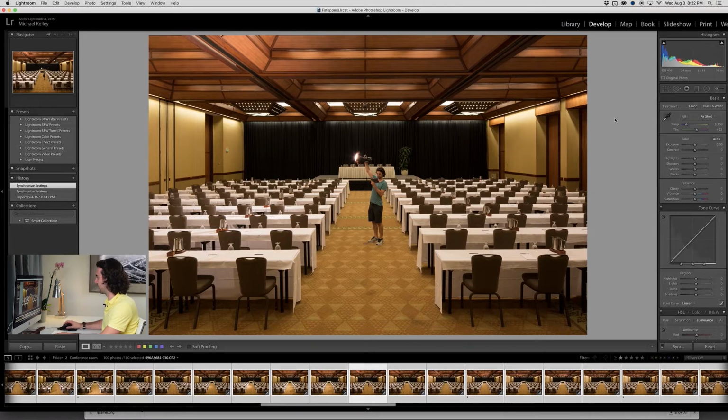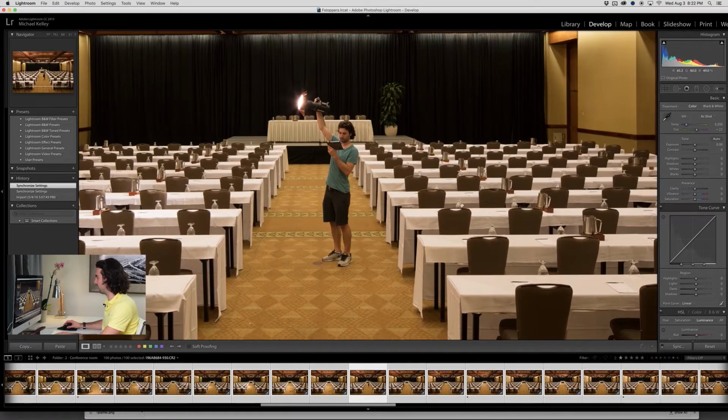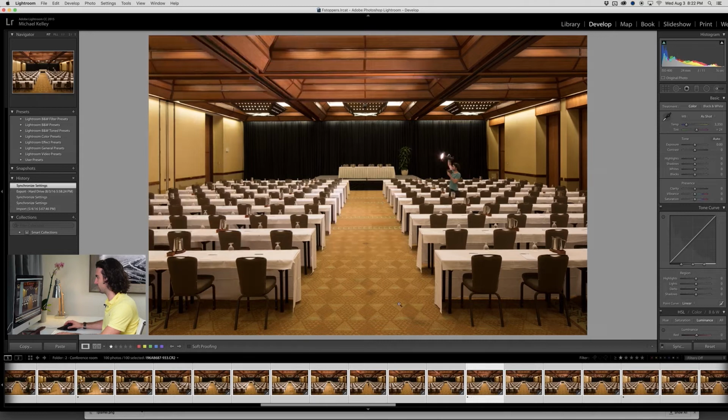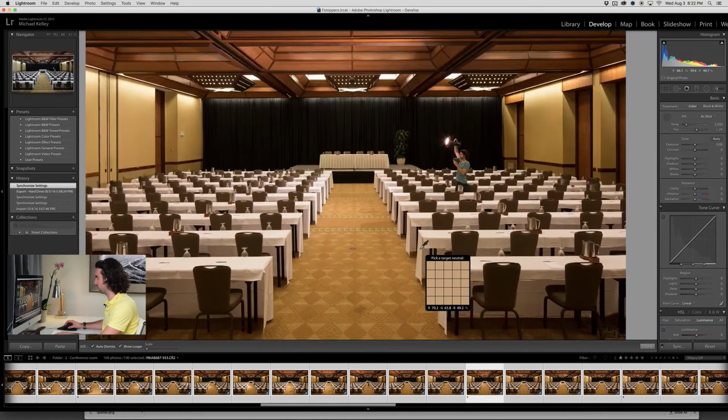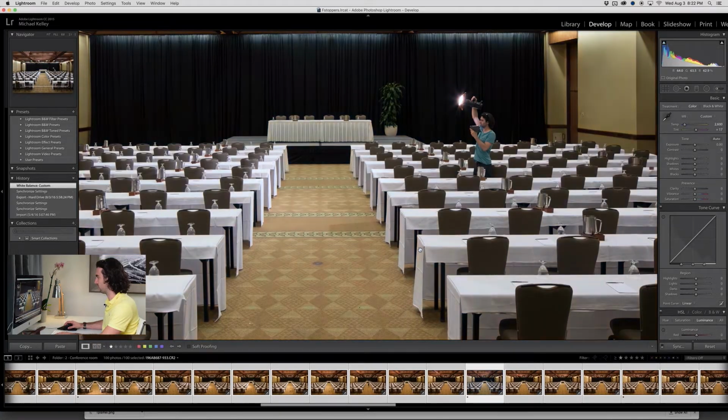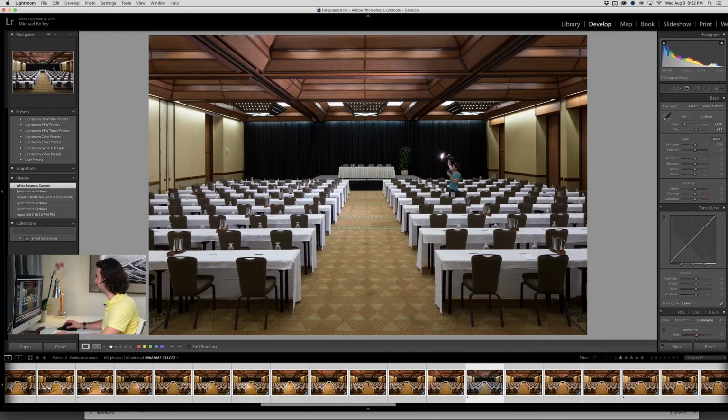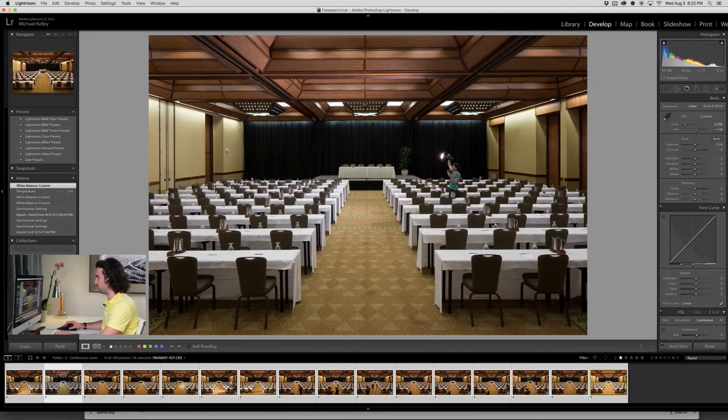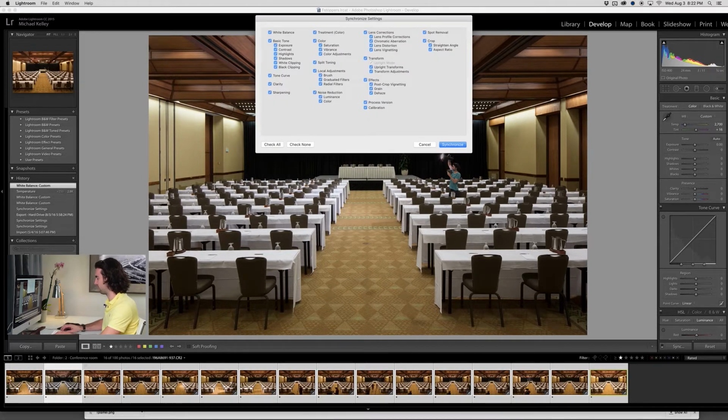So in order to get these in line, what I'm going to do is sample a white balance point from some of the chairs that don't have a flash pop on them. And I will just go for a nice neutral gray right there. And that looks a little bit blue. We can probably come up a little bit more with the warmth there, to something like that where it looks nice and white. And we're going to take all of those that I've culled, and apply that white balance across this entire set here.